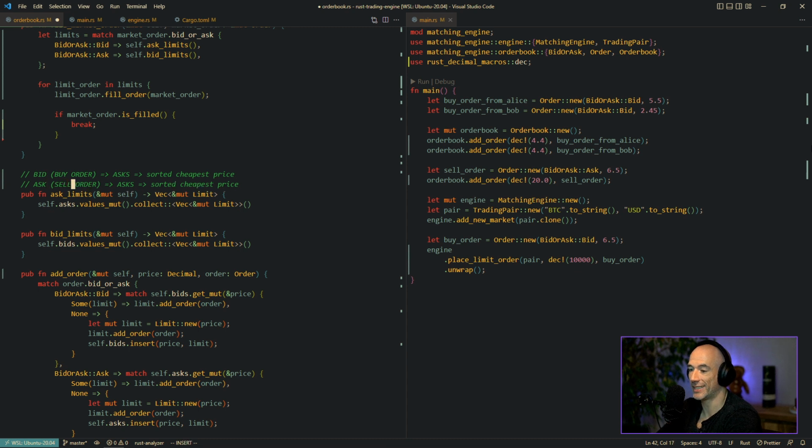So let's copy this, and we're going to say if we are placing an ask, which basically means we are placing a sell order, that means that we need to fetch the bids, and we need to sort them by the highest price, because if we want to sell something, we don't want to sell against the cheapest dude, we want to sell against the highest buy order, the highest price somebody wants to buy a certain asset for. That makes sense. That's the name of the game. So we're going to say sort by the highest price, right? That's what we're going to do. It's a little bit of reverse thinking, right? It's a little bit of a brain fart sometimes, I know. But hey, it is what it is.